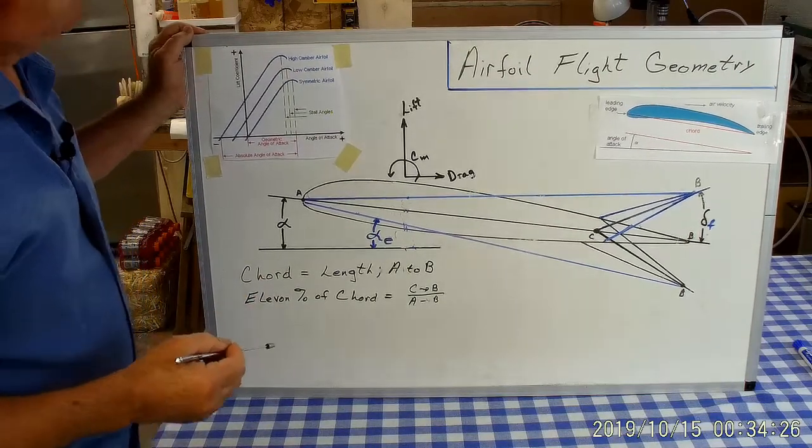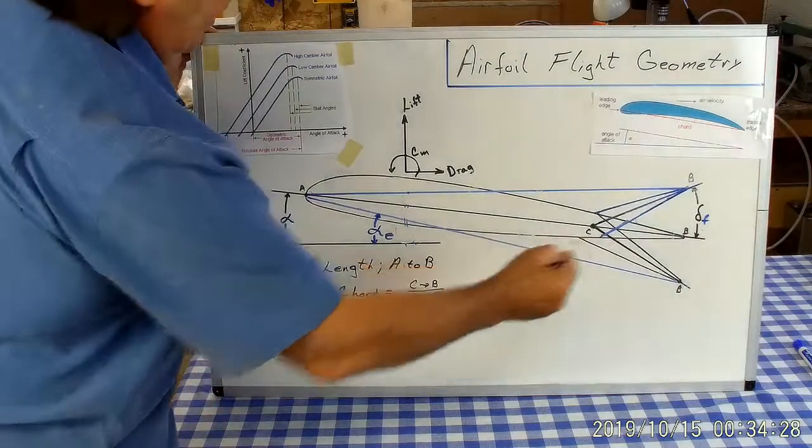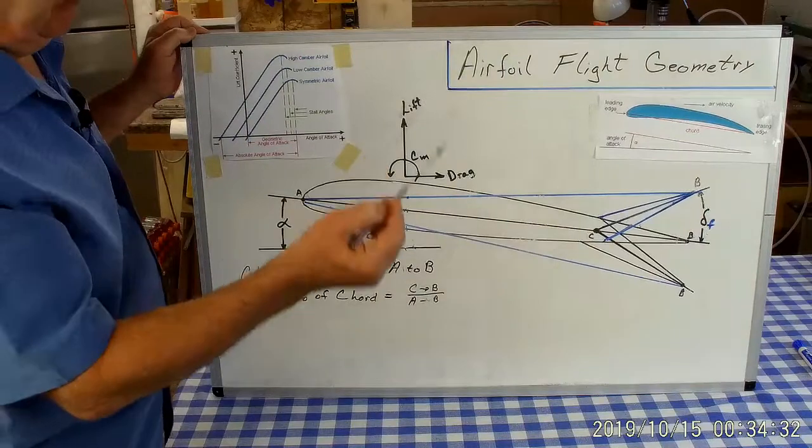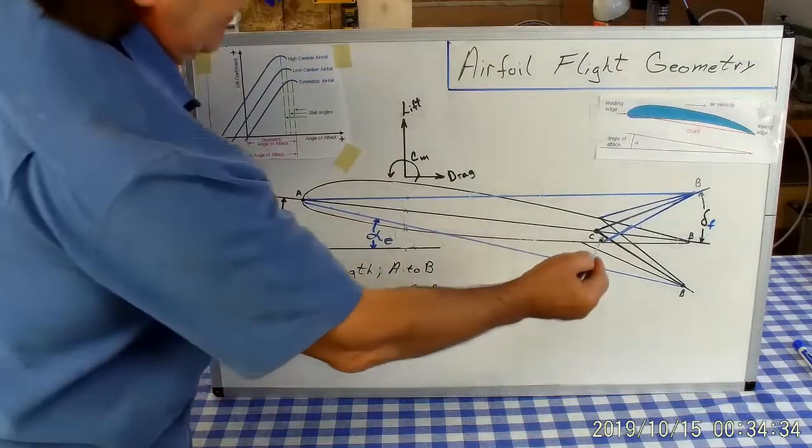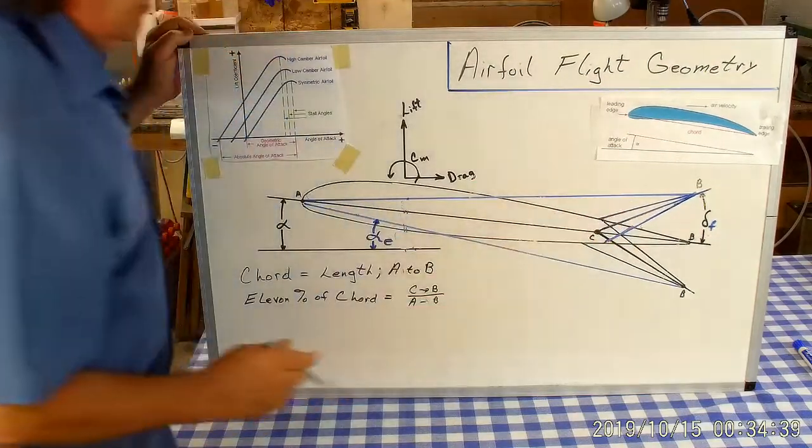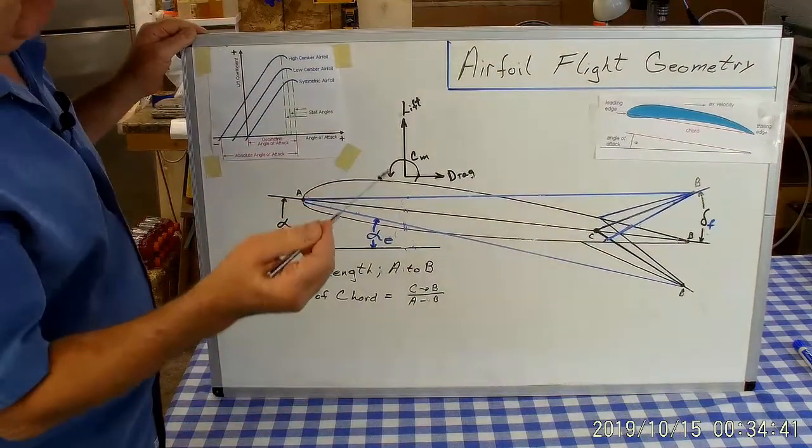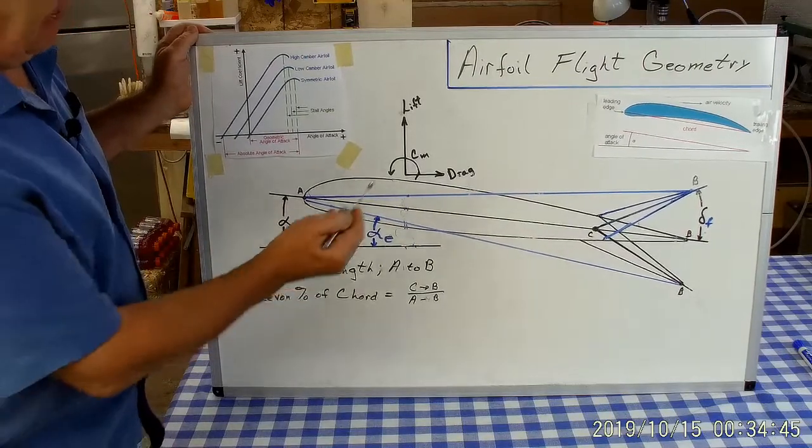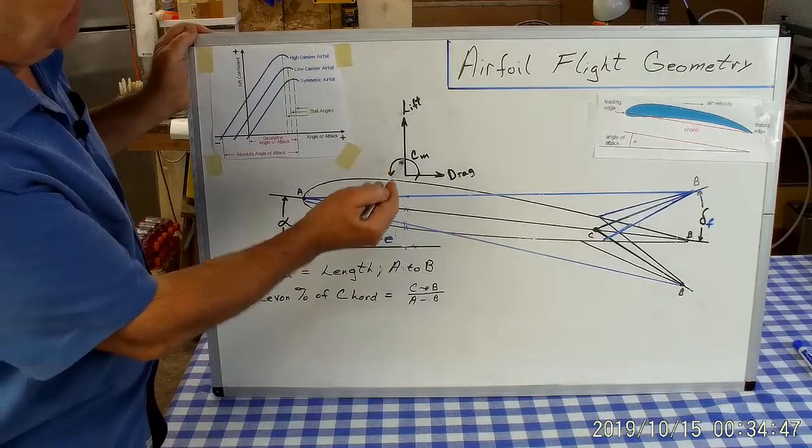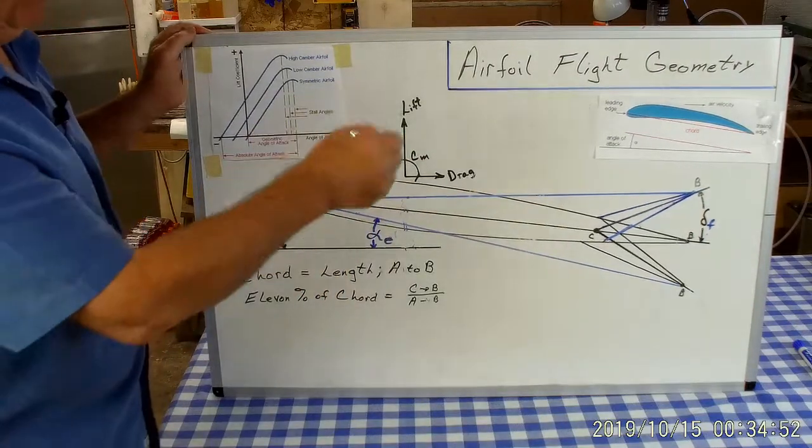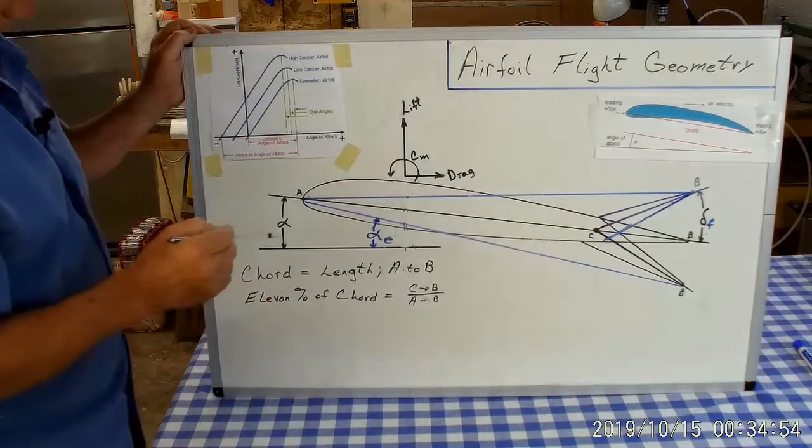Here I've drawn the actual airfoil shape for my wing out near the tip and I've indicated a flap here that can move up and down. The elevon can go like this and I've drawn in the basic parameters of an airfoil in flight. I know this isn't exact—the lift is actually angled back slightly and that's what generates the induced drag and so forth—but for purposes of our discussion this is good enough.